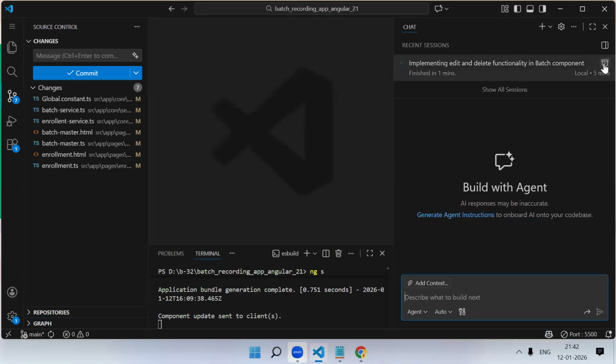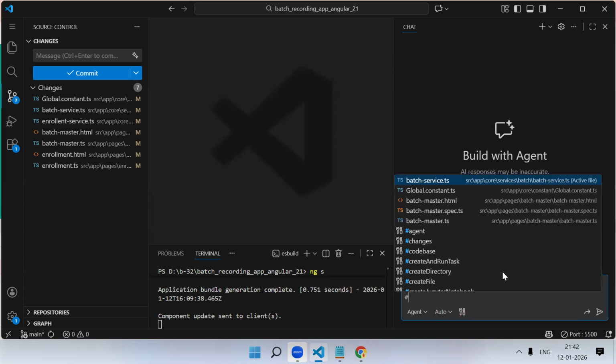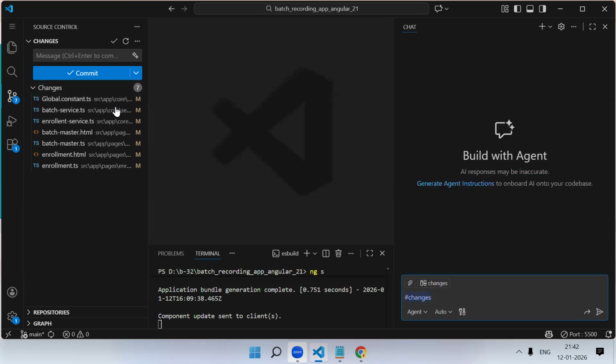I'm opening a new prompt. So you can add hash. Okay. So what do I need to select from this? I need to ask Copilot to review my code changes, whatever changes I have done for this particular task. So see here, changes is there. If you select this, it will consider this file and whatever changes you have done, only that it will consider. Okay. Review, and instead of the agent mode, now I have to go with ask mode. Otherwise, immediately it will do the changes also. Review my changes.